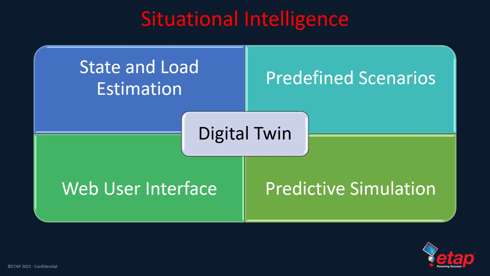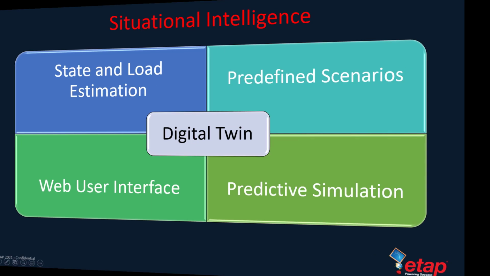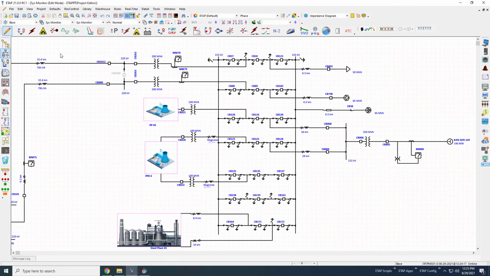We take the solution to the next level by predefining common scenarios and running these scenarios periodically to proactively identify how the system would behave if certain events or actions occur. Finally, the configuration and results are available in a web user interface so users can easily visualize how the system would behave. Now I'd like to give you a brief demo of the product.